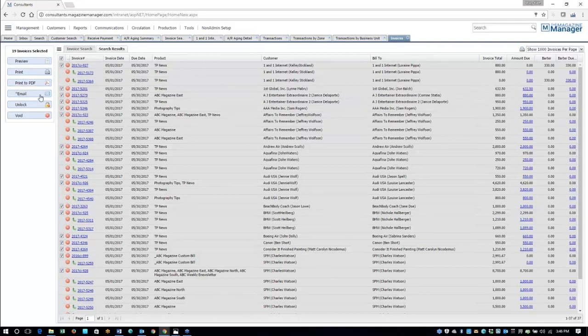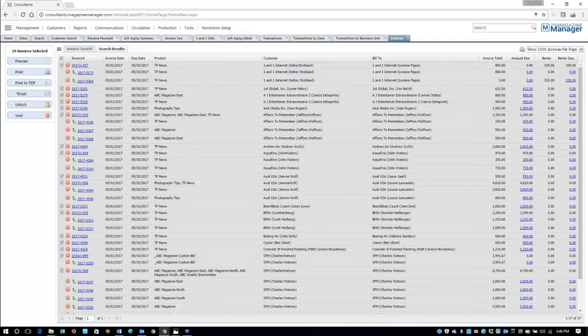Now, I want to give you another little teaser of something to come. Right now, when you use this email button, you are sending out the body of the invoice as a text document in the body of the email. That's what goes to your customers. We've got a little project that our development team is working on for later this year, probably, where we will be able to email your invoices as attachments to the email. And I know that's going to make a lot of my clients out there happy because there are a lot of people that have wanted that. So that's something that's coming.